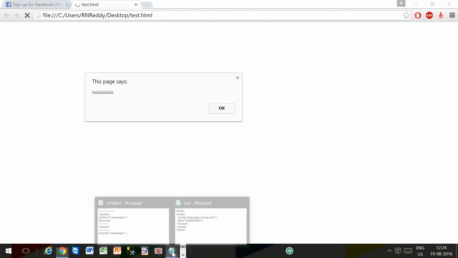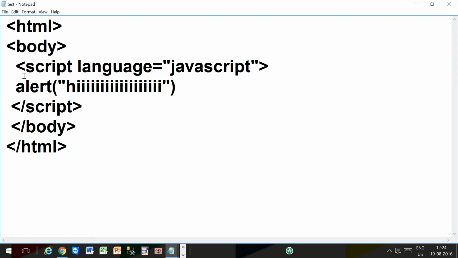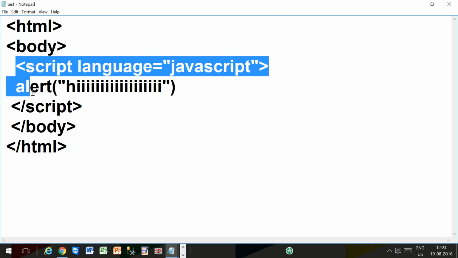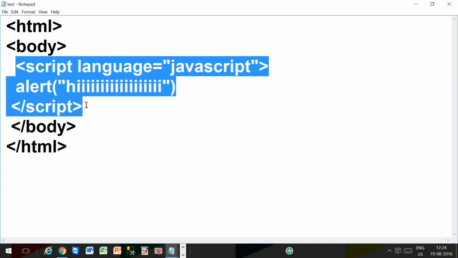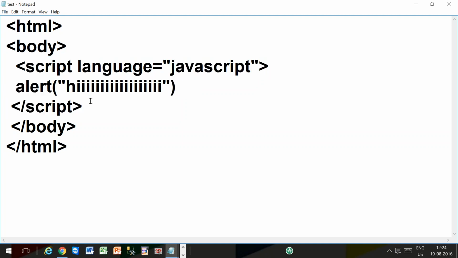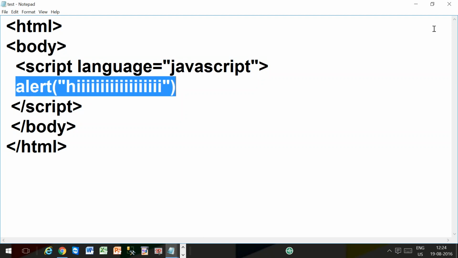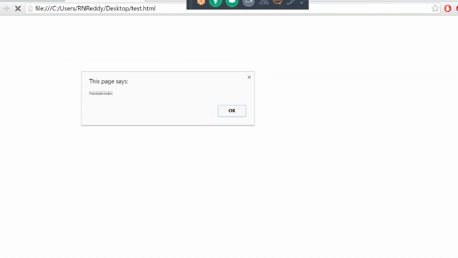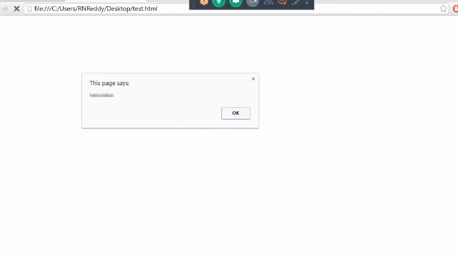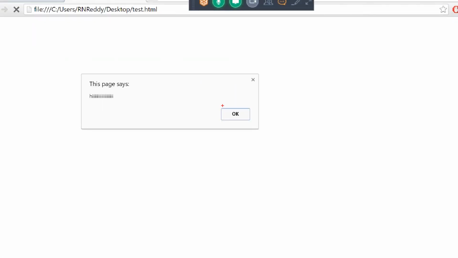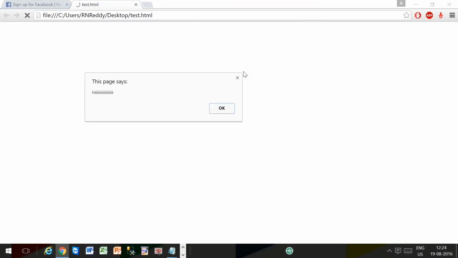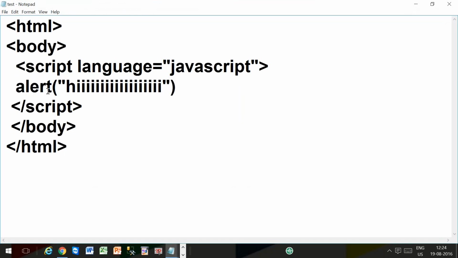Whenever you run the page, when the page is loading, the body will execute. In the body you have script, language equal to JavaScript. Right, the browser will understand it is a JavaScript code. Is the alert message coming or not? Alert is coming. How many buttons? Only one button. For example, in the same place I am writing, just observe, introduction, that's it.